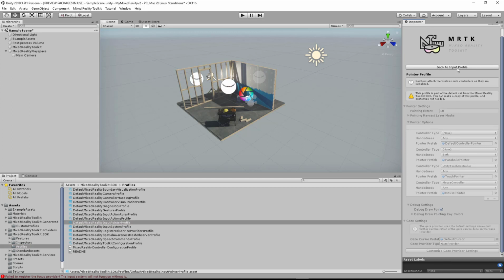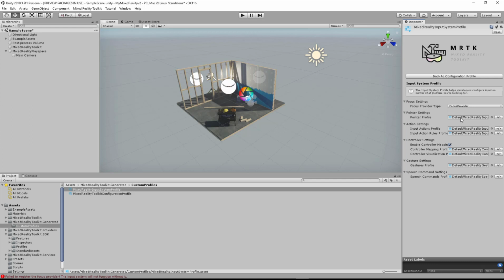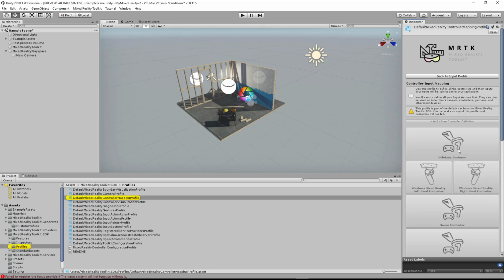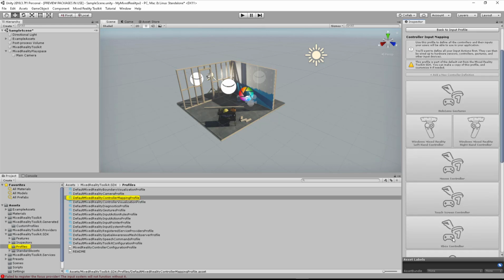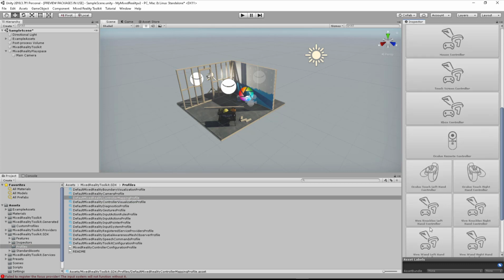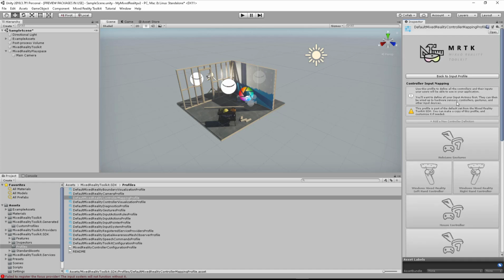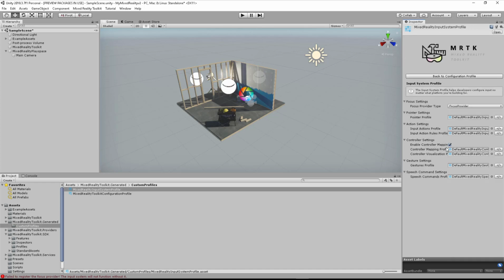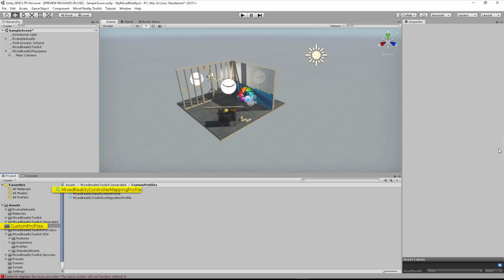I'm happy with those to stay as they are. We got actions and rules, which will come onto a further video. But then we've also got like our controller mappings. So here you can see these are all the different controllers we can have. And looking at these, we can actually look at all the different options we can set. Now, if we want to start playing with the controller profiles, again, we need to create our own copy of that.